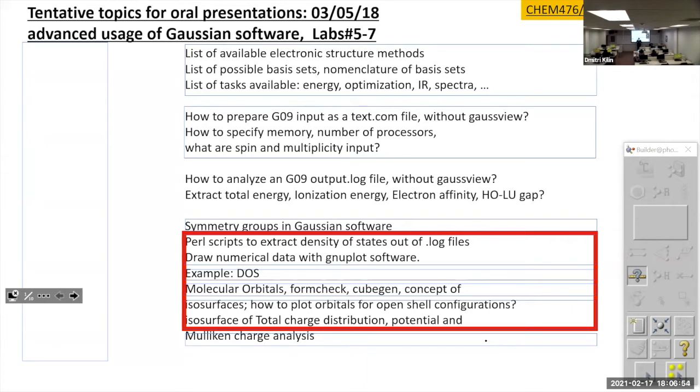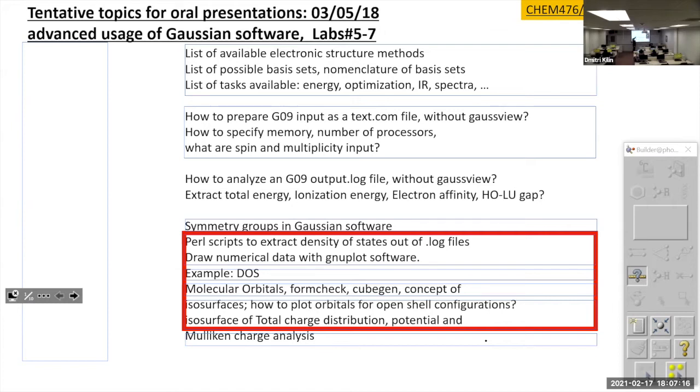The subjects for today are shown in red, and the stuff that we did last time, I believe, is here, right?